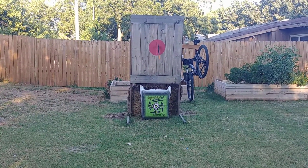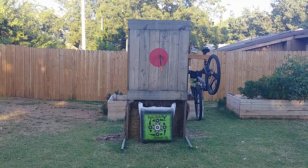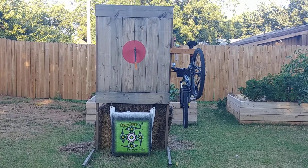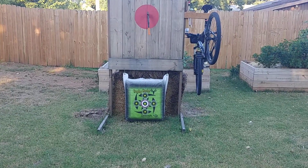Welcome back to Fun Food and Games. Today we've got something a little different — we're in my backyard. I'm going to show you this bad boy I built just about a year ago. I recently added a bike rack to it, and I think it makes a worthy addition whenever I'm out here and need to clean my bike. This is my axe throwing and archery targets station.